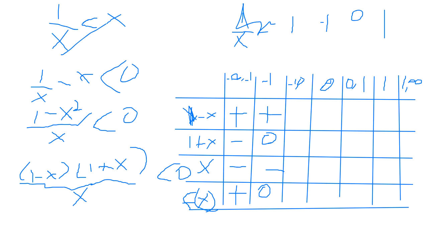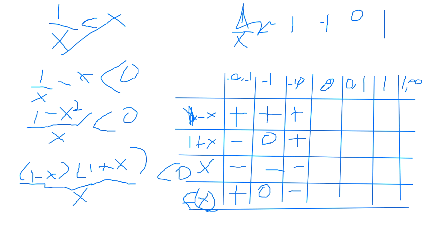We can pick a number like, let's say, -half. Exactly. -half is between -1 and 0. Do you all agree? Yes. Okay, so if I put -half in place of x minus 1, what will I get? Positive. Now if I put -half in place of x here, what will I get? Positive. And if I put -half in place of x, I'll get what? Negative. So positive divided by negative will give me what? Negative. Can we see that?